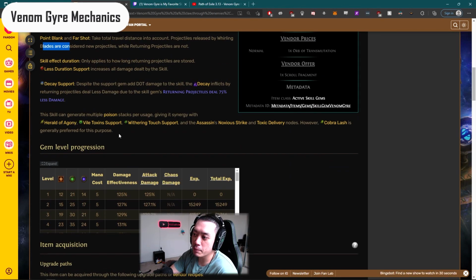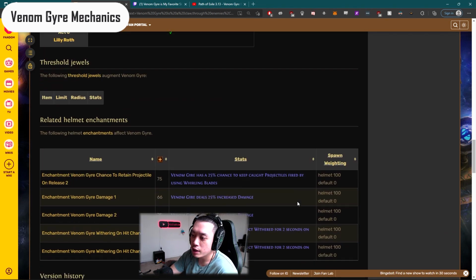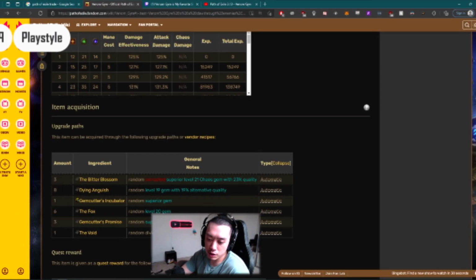It does recommend that people build it with poison, but however, we're going to be on hit base for this build. And if you see the enchants, the best enchant is Venom Gyre, which has a 25% chance to keep caught projectiles fired by using whirling blades. And now let me show you in the game what the skill actually looks like.